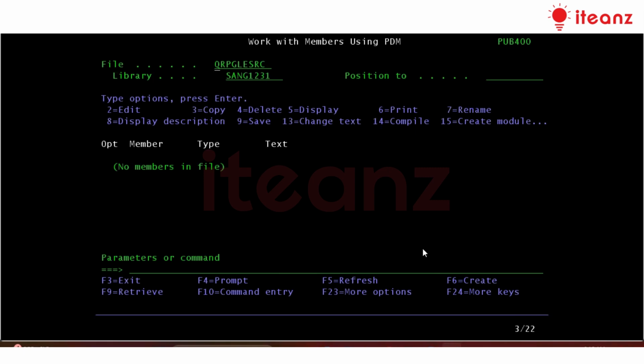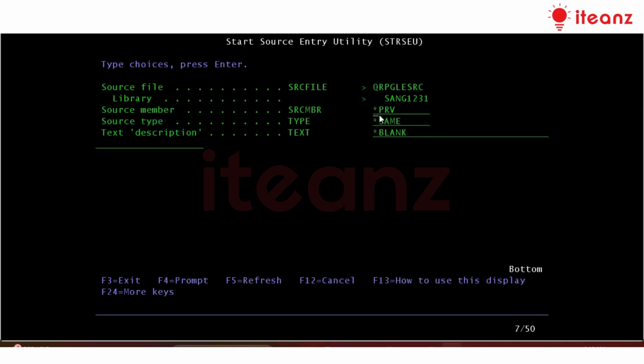Here I'm taking F6 to create. I'm giving the file as TUT debug, and I'm giving the type as RPGLE.